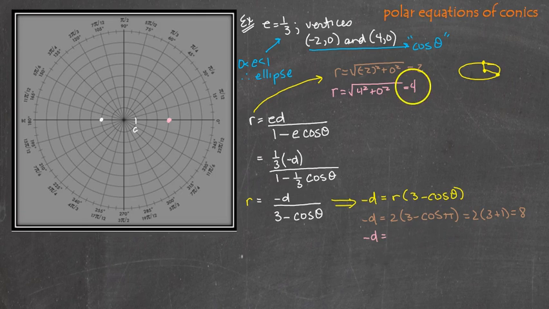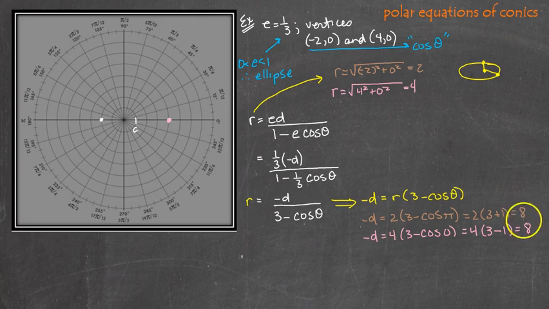My function had 4 for a radius. 4 times 3 minus the cos of 0 equals 4 times 3 minus the cos of 0 is 1. So 4 times 2 is 8. Phew! That looked like it was going to go sideways for a minute there, but we're good to go.